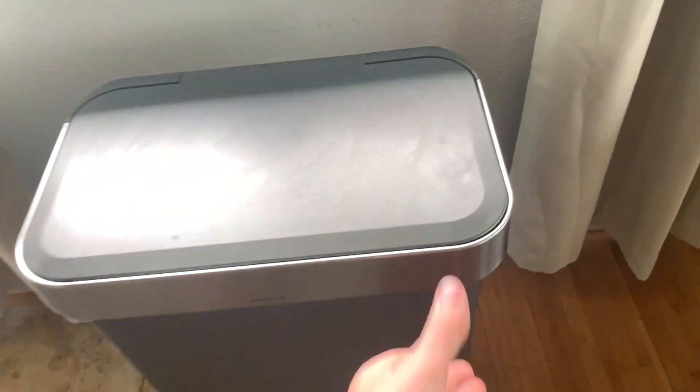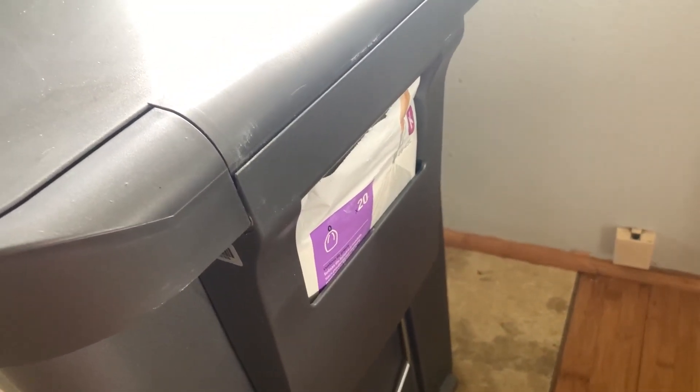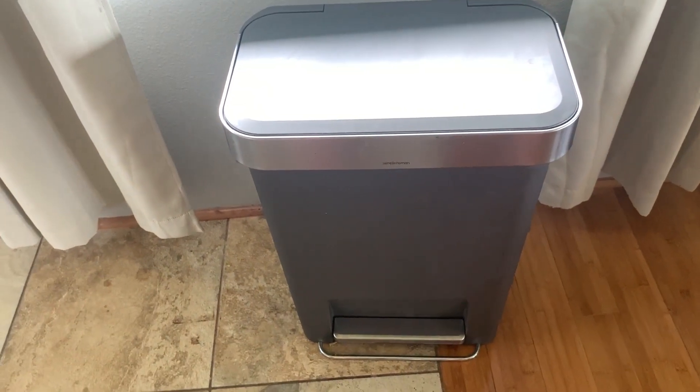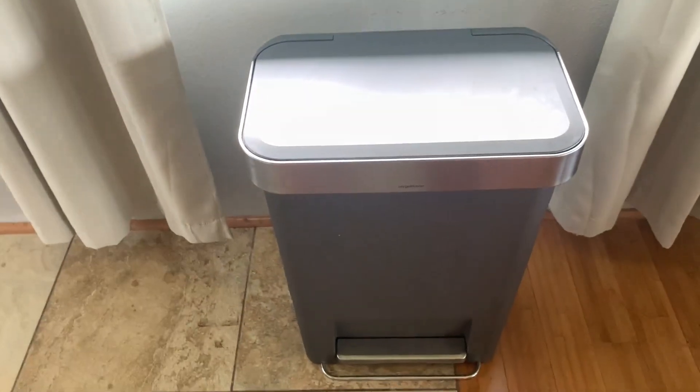I just love the efficiency of that. You can see here in the back — you just have a whole bag of trash bags right there and they go out one at a time. The one con is that you need to buy their trash bags, but it's not a big deal — they're not more expensive than regular trash bags, so it's great.